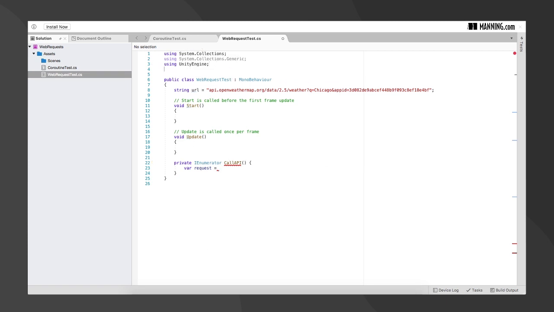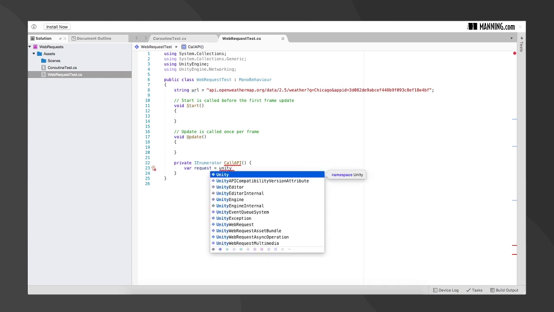I forgot about that. So up here, I'm just going to add UnityEngine.Networking. The main UnityEngine namespace gives you access to the majority of Unity's API. But in our case, there are a few additional namespaces some parts of the API exist under, and web requests are one of them. So here we need to have this UnityEngine.Networking namespace.